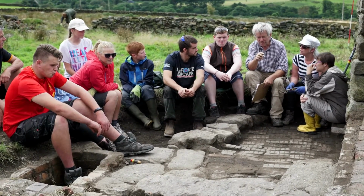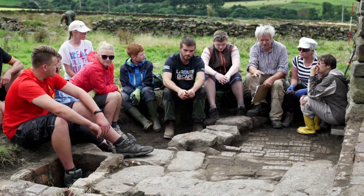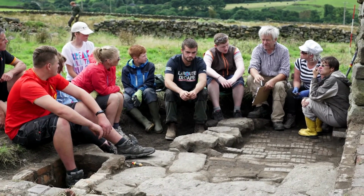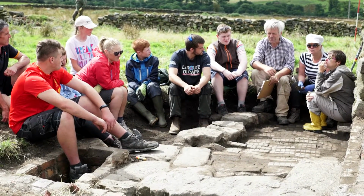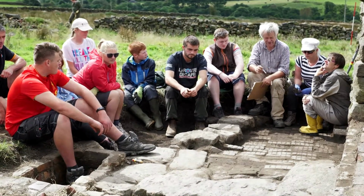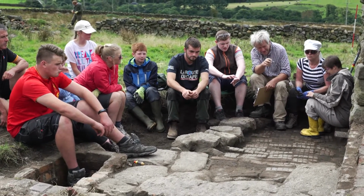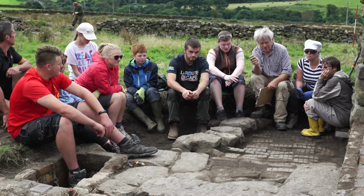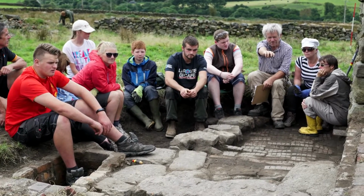Most of the concrete has been built as part of when they built the sheep dip. So it looks like most of what we've got here is still to do with when Sandy was building his sheep dip. They built quite a complex of paths and drains and all kinds of stuff up here. So the oldest bit, apart from some of the wall next to us, is probably that row of bricks there. That must be the front of the house still. And there's still that question about where the front door is, but I worry that the front door is where the sheep dip goes now.